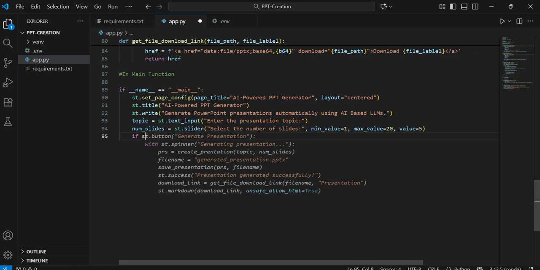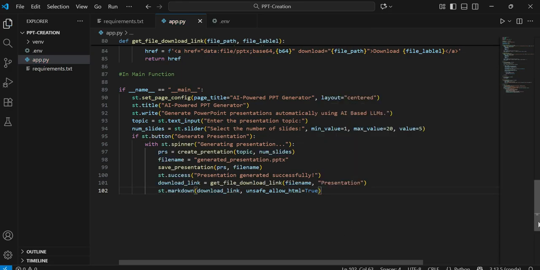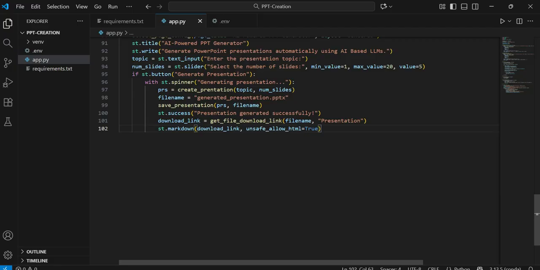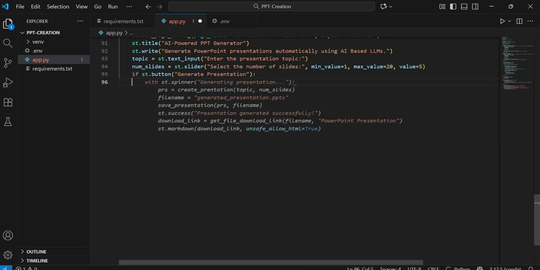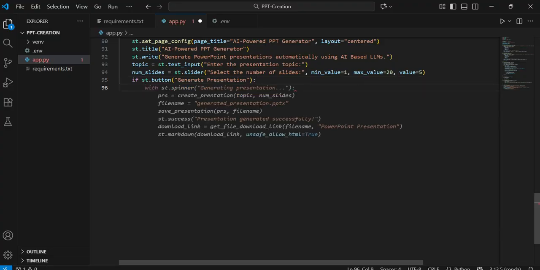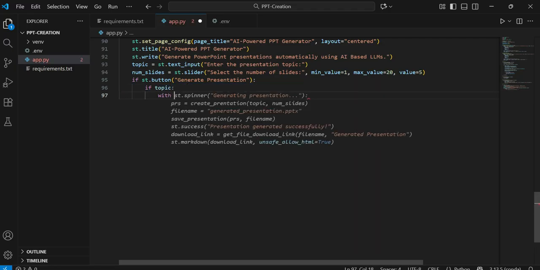And if st.button, generate presentation here, so I got the code here. Here we are just selecting the button, the generate presentation button. First remove this one, and if topic, with st.spinner, generating ppt.